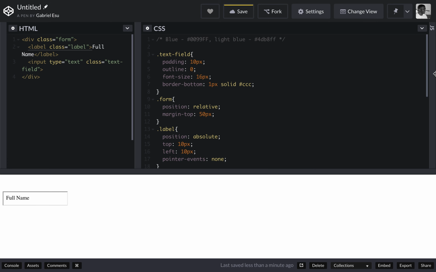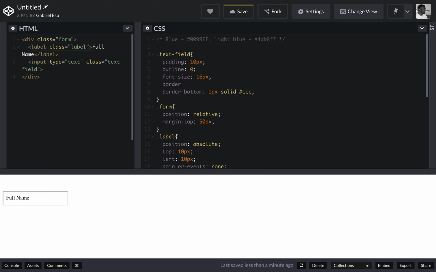We're done with the JavaScript aspect for now, so we can hide that. You can see I have my border bottom here, but what's happening is the browser adds default styling for input fields, default border stylings. So I just want to reset that. I'll put my border as 0 first, so it deletes everything. Then it adds my border bottom 1 pixel solid #CCC. So yeah, I think this works.